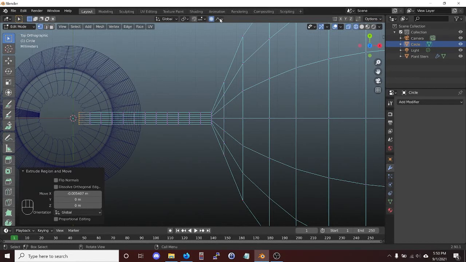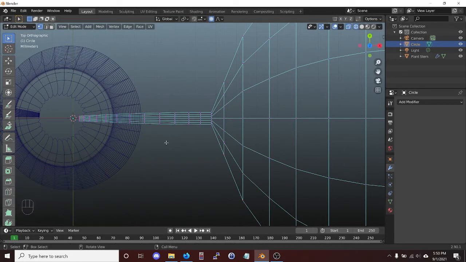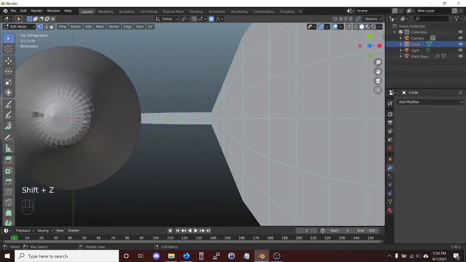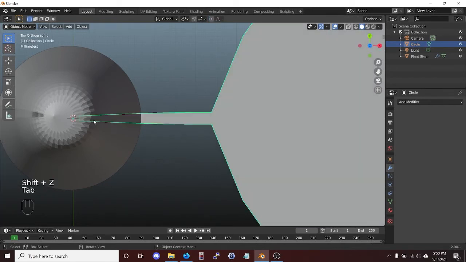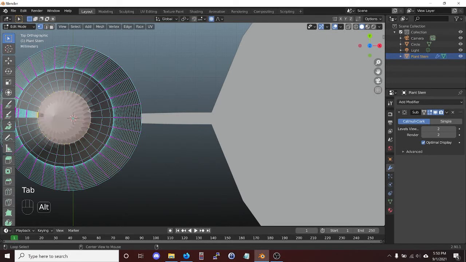And the next thing you can do is, with your proportional editing type set to smooth, scale the stem down a little bit. So make it get skinnier as it gets closer to the origin. And there we go. So now I'm going to switch back off of wireframe. We're going to exit edit mode on that, and we're going to fix this real quick.